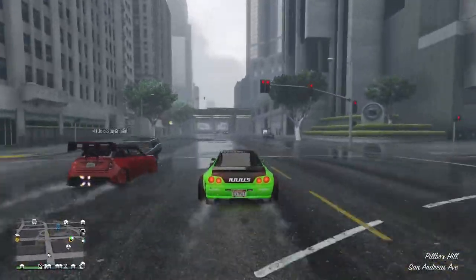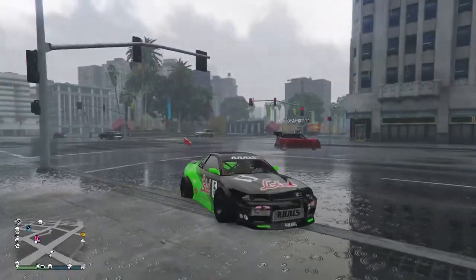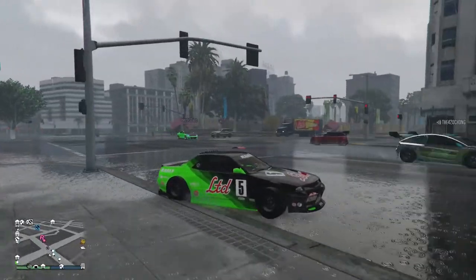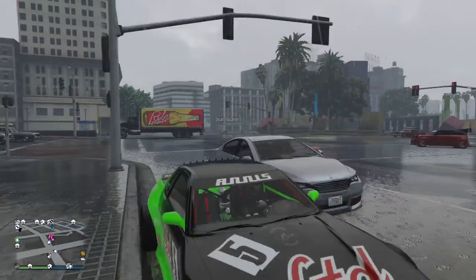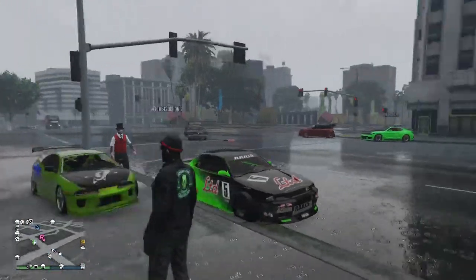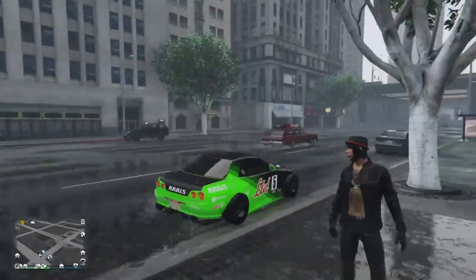Whoa! What the? Bro, what just happened? I'm stunned. I don't even know. I was just saying that you're known for coming out of nowhere. It looked like you passed me. Bro, it looked like he passed me.